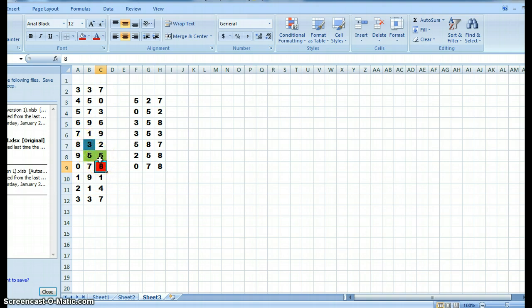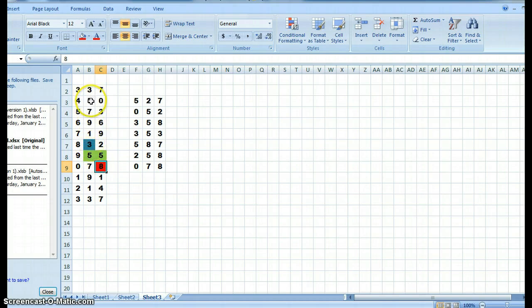Now, how you can read this and how you can read any chart is you're going to see what numbers are around the winning number and the previous number. So 337. 3 is surrounded by a 4 and a 5. Here, you do not see a 3 surrounded by a 4 or a 5. So you don't have to worry about that. You would just go to the 3, and you'll highlight it.